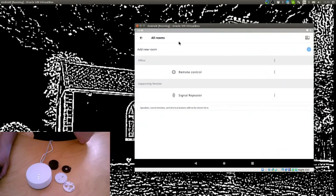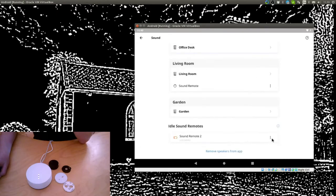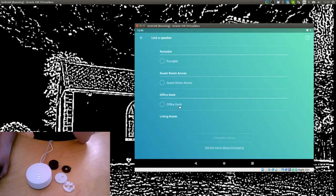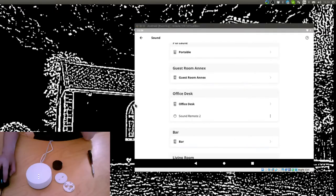And we have other things here obviously. So we'll go back and we find sound, and we find sound remote 2. So we link the speaker and we find office desk, which is the speakers around here. Okay, so you can see I have already another sound remote set up in the living room. So this is now the office desk. That's okay, so we've done that.